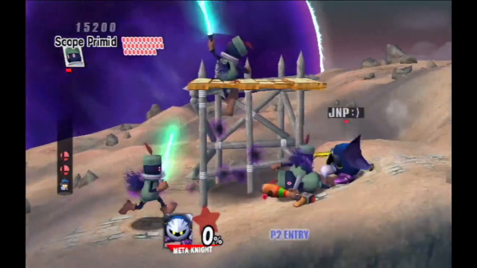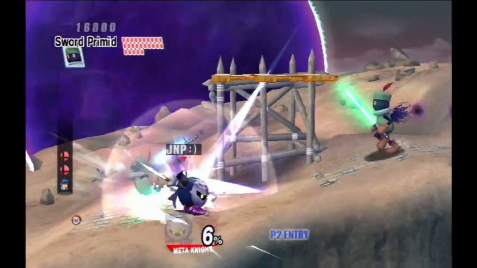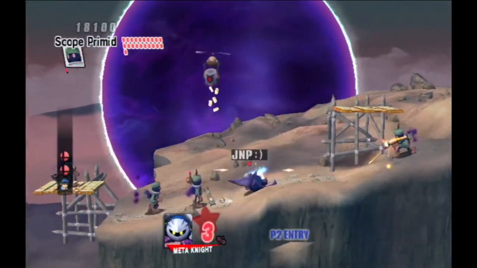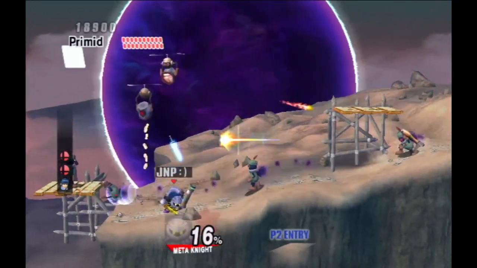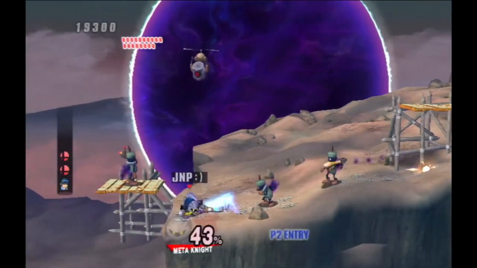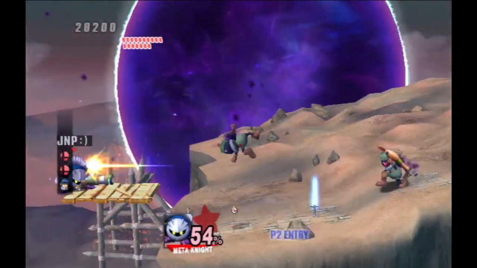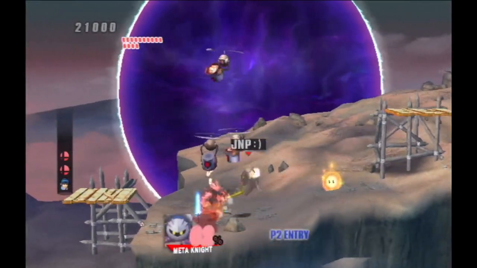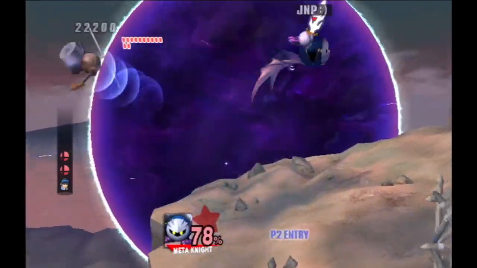We got a scope Primid. Okay. Let's just defeat these. Throw that away. Oh boy! Oh boy! Okay. Yeah, there we go. Ah! Okay. Can you let go of that? There we go. Nice!